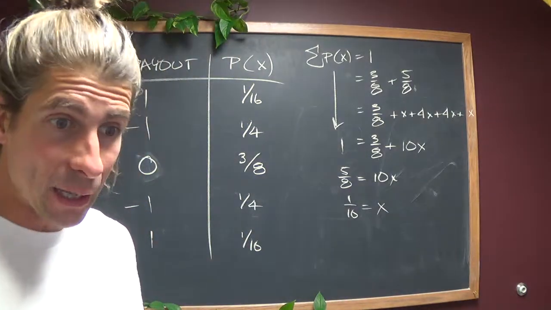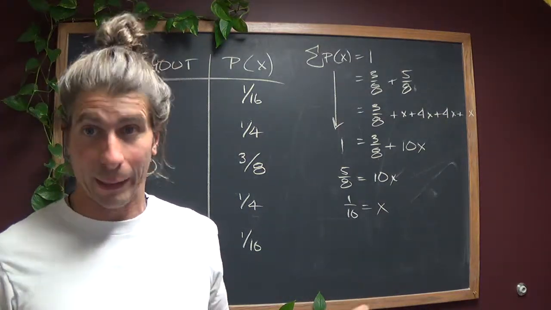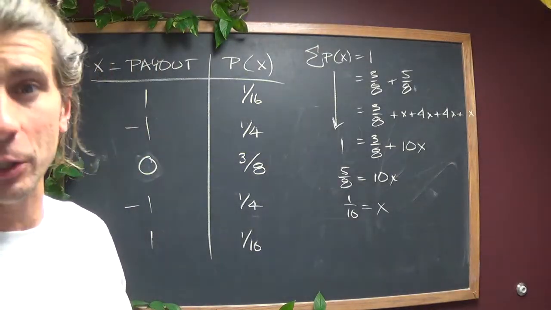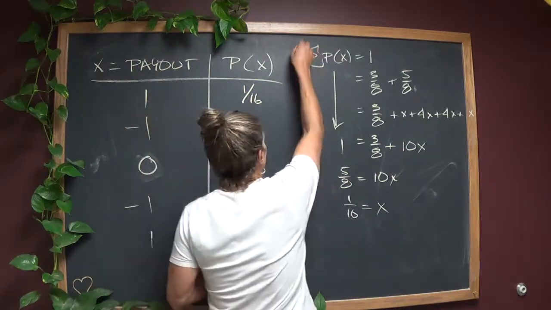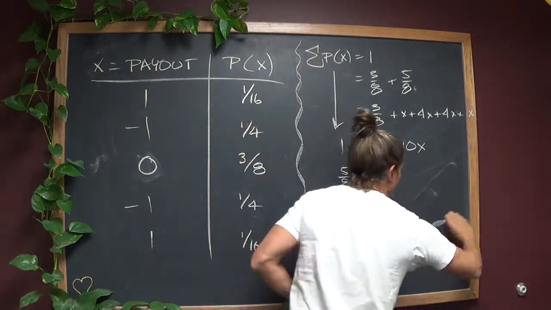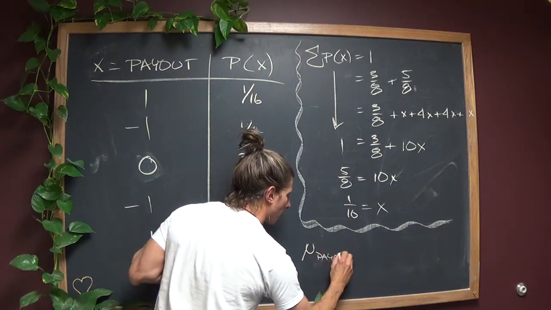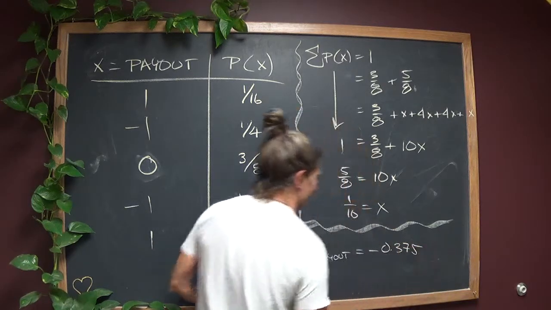So you can do this either way. I didn't put a W on this because I didn't expect you to crunch it by hand. You totally can crunch it by hand if you wanted to, but I expected you to run the technology. So I'll go with that one because we were doing that by the end of class that day. The average payout for you is -37.5 cents.